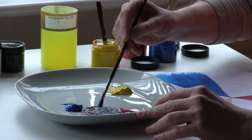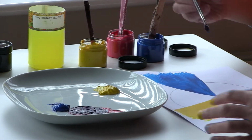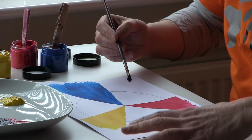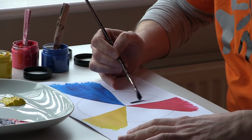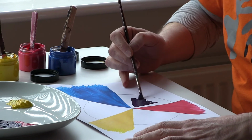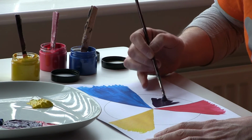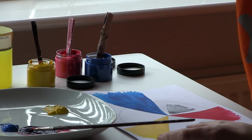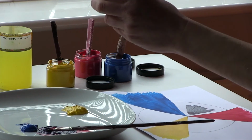So I'm going to paint this purple in between, so it's just the red and the blue, I'm going to put it in between the red and the blue. So I'm going to paint it here. Now what happens when you mix red and blue? It comes out really dark. So I think in order for us to bring out the colour, I'm going to add some white.